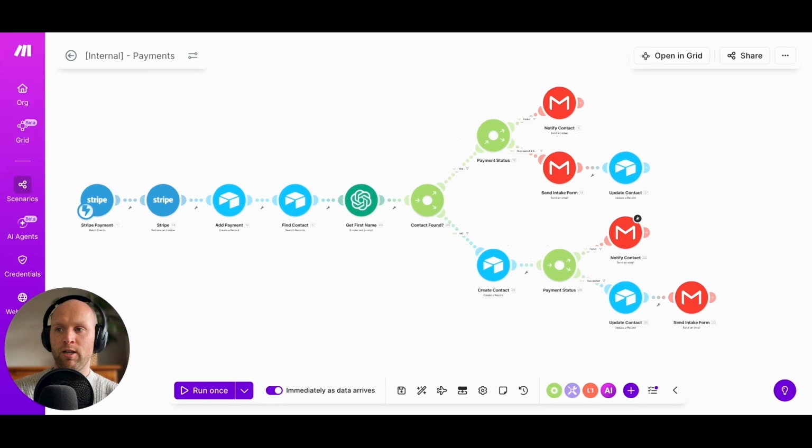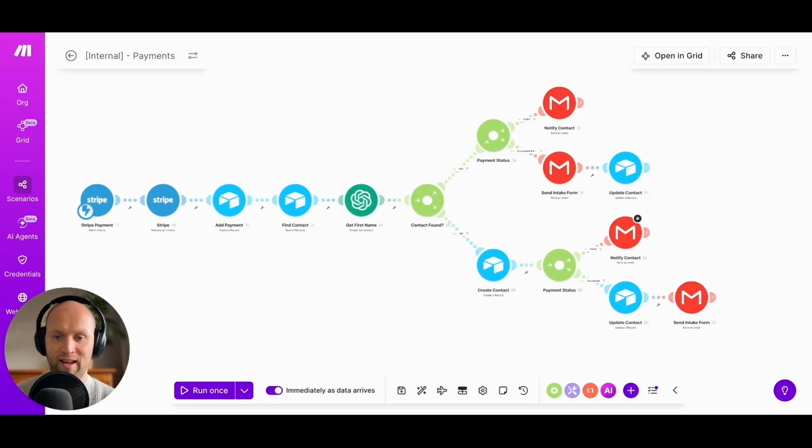Someone who is an active client and is just paying as usual, maybe on a monthly retainer or whatever payment processing you've got set up, because they're an active client inside of Airtable, basically you just add their details to the payment records and attach it to the record, and that's it. If there's someone who is an active client, but they've had a payment fail, then we just add the payment details and notify them. If there's someone who isn't in the database and the payment fails, we create the profile and then send a notification that the payment's failed.